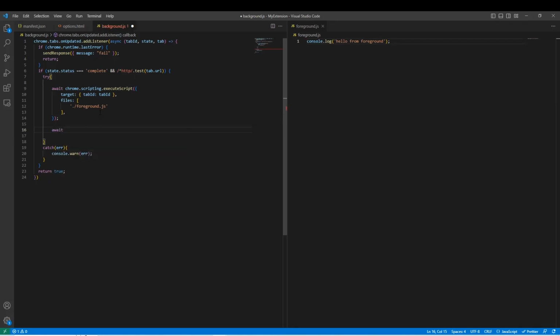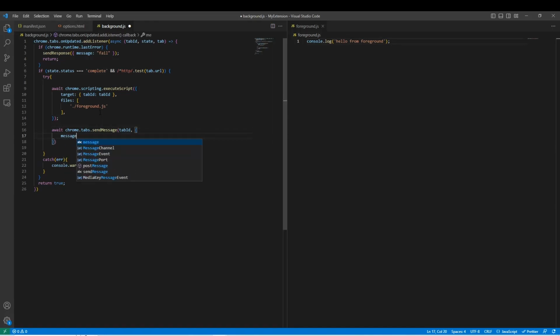So again, we'll do this asynchronously. chrome.tabs, and we'll send actually a message. And yeah, the function is sendMessage, and it requests us to specify the tab ID, and then we can provide more details.